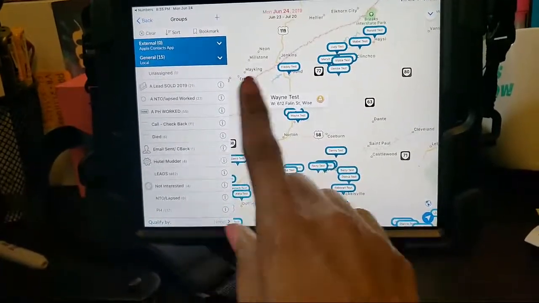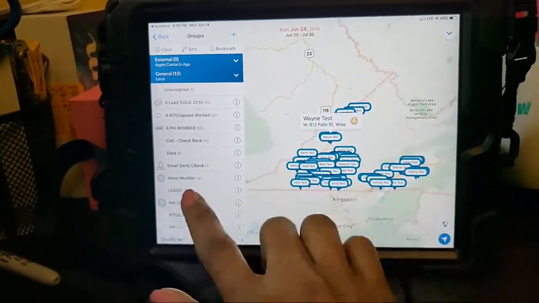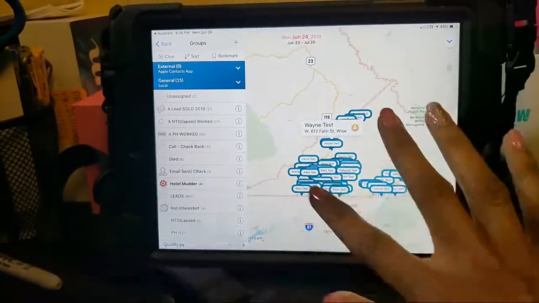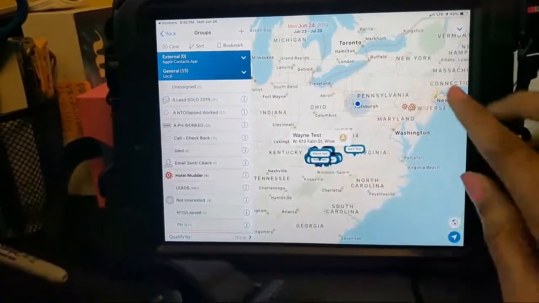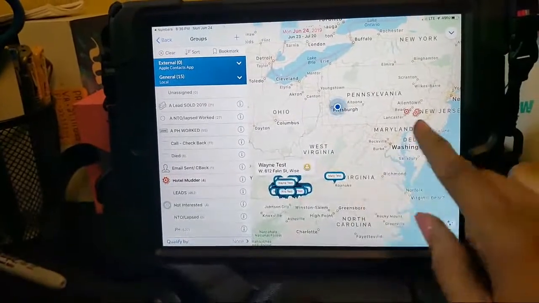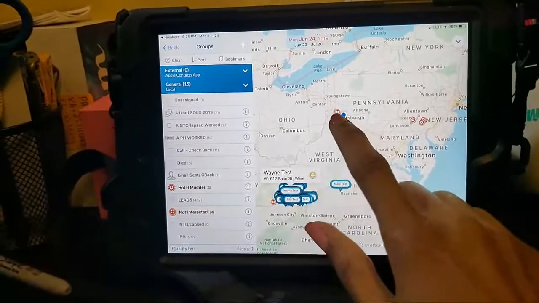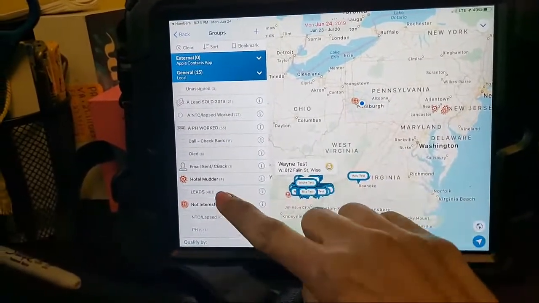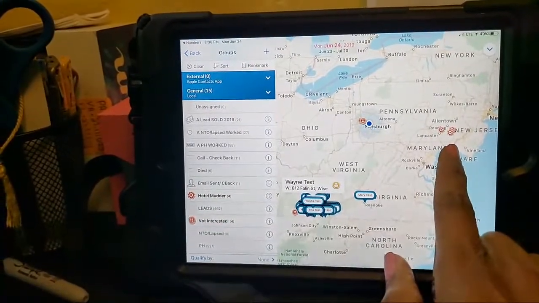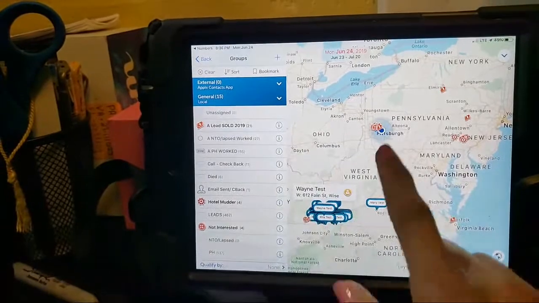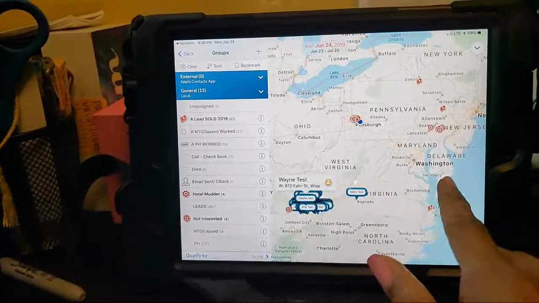These are your filters. Now, I have my test people here, and I'm going to show you the Tough Mudder. All right, so there's 4 leads, the hotels, and they're over there. So yeah, we did the Tough Mudder last month, so I have those addresses there. I'll go into my not interested, and you'll see those different pins. So as I'm highlighting them here, they're showing up on the map. You guys see that? Leads that are sold, I have them as little dollar signs. So those are sold, okay?